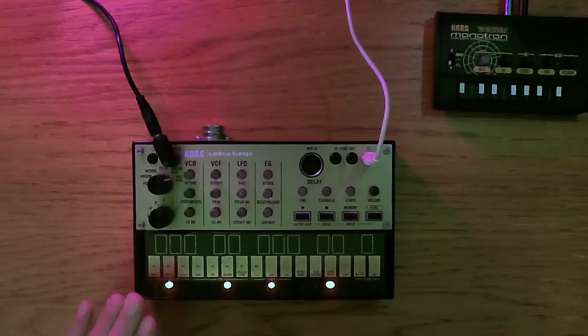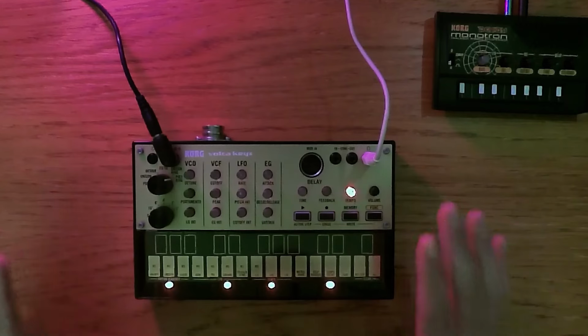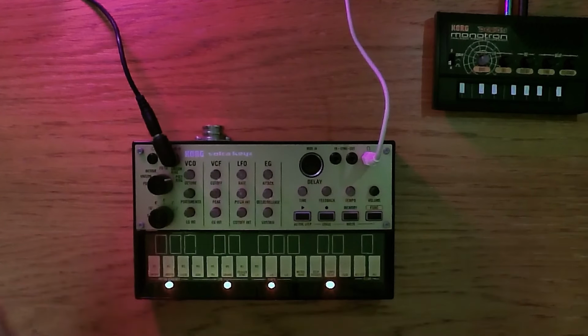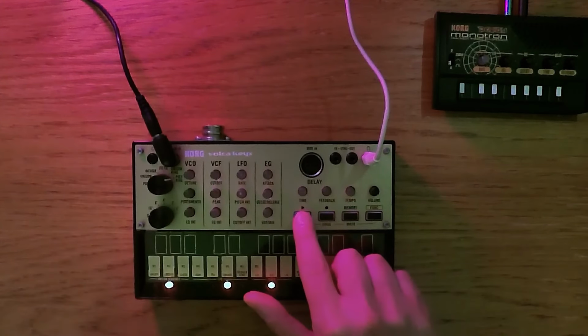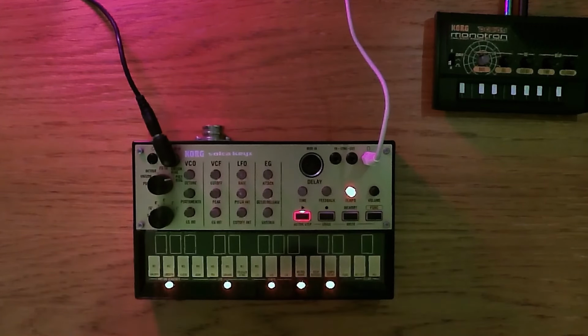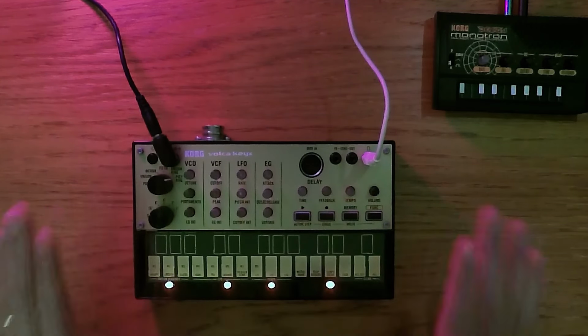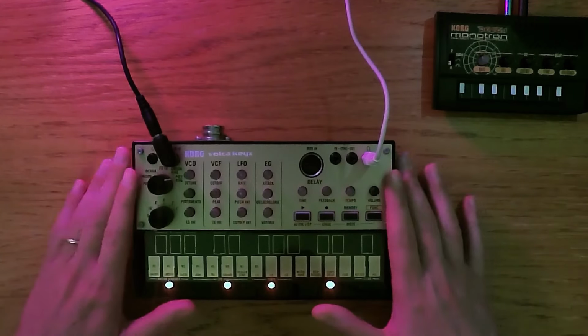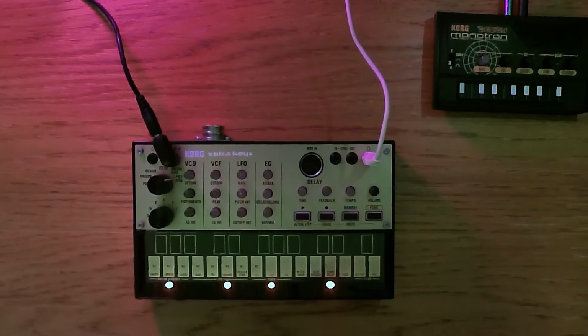For the last and fourth track, which is already ready, I decided to go with the rhythmic bass line, since I decided not to switch to half speed, but keep the composition as I originally made. So I thought that it would be nice to have some deeper sounds. This is the bass line. So very simple, very straightforward. It's surprising how many sounds you can get out of this nice little analog synth. But let's not get lost in the chit-chat and let's get to the recording.